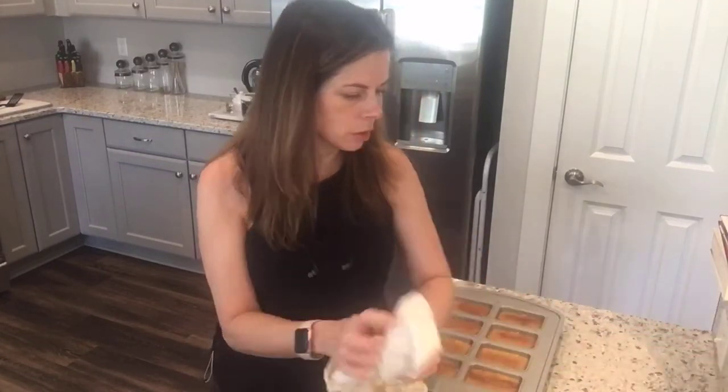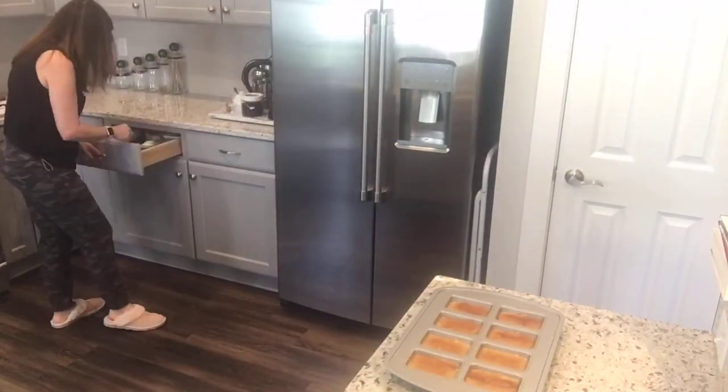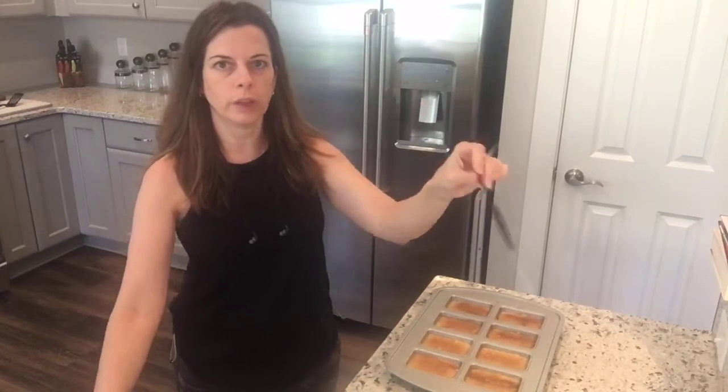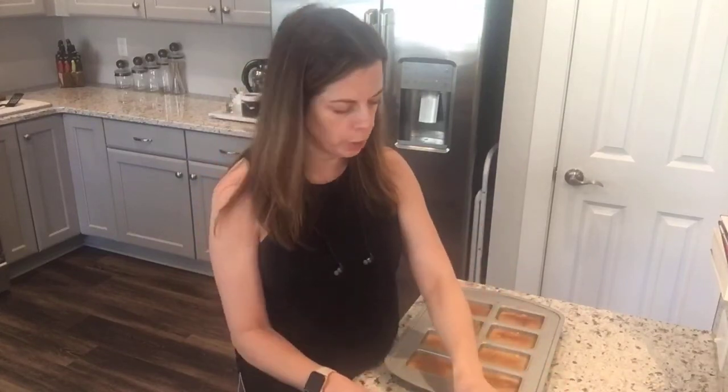And then I'm going to use the cake tester and releaser to check it. And let me show you that. So this is really nice. What's really nice about it is it's long. You can get into the oven without having to get really close to the oven, because there's always that blast of heat. And then it's got a little edge on the other side that you can use to loosen your baked goods to get them out of the pan. So that's always super handy.